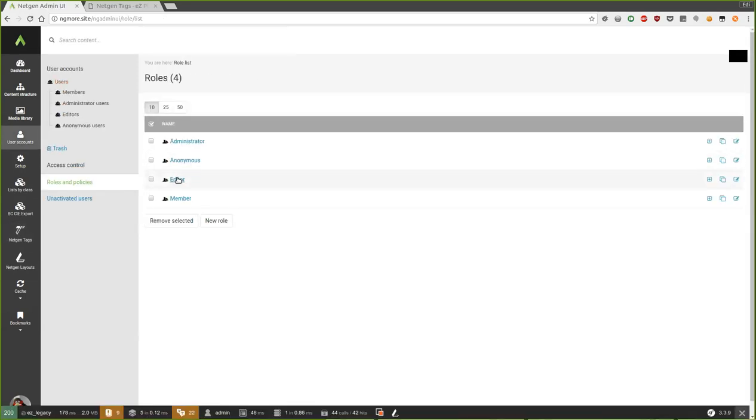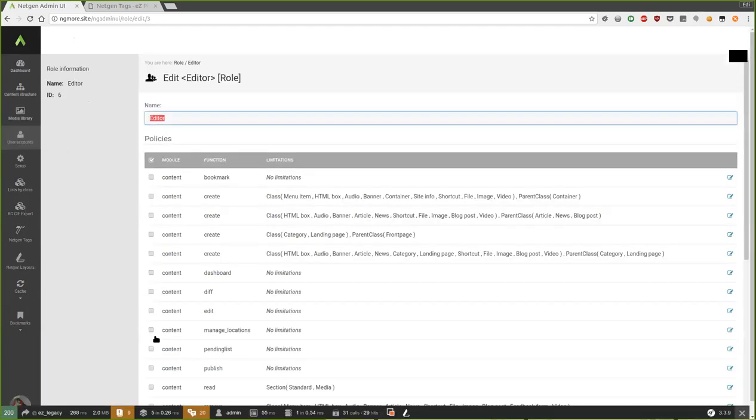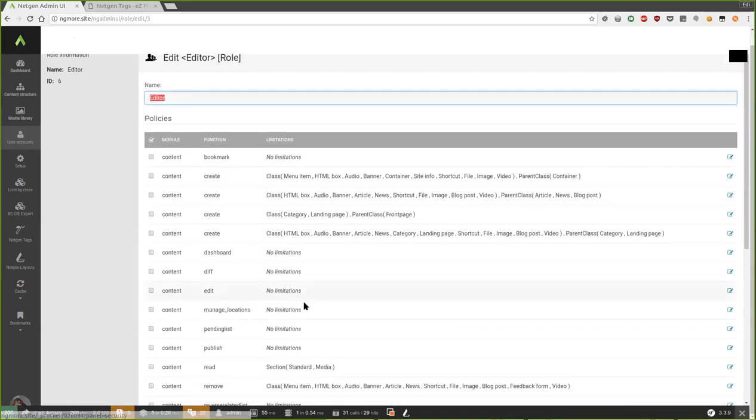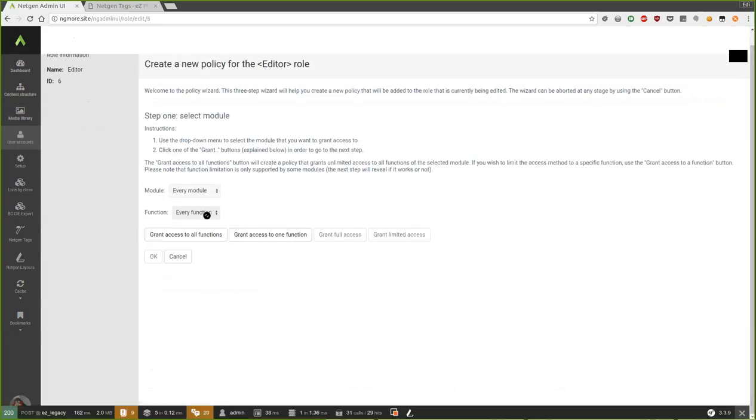Your editors can have access to some tags functions or to all of them, so your editors can either edit the tags, add new tags, only remove them, only read them, and so on. So the list of the policies available is extensive.